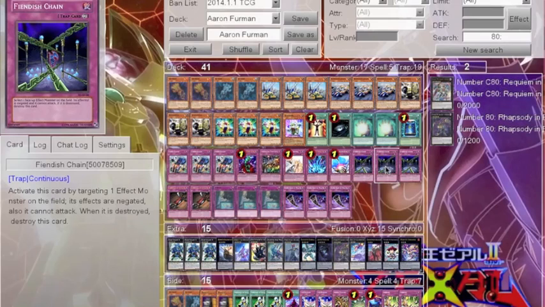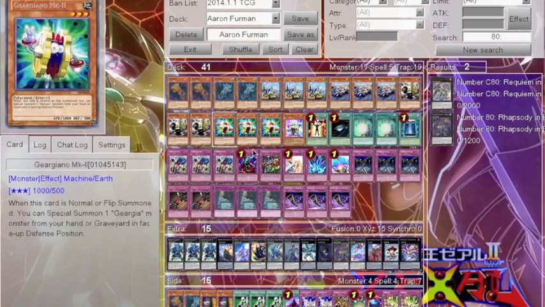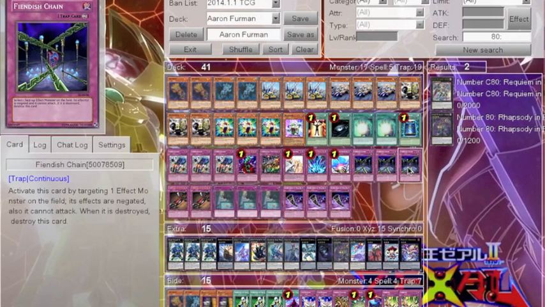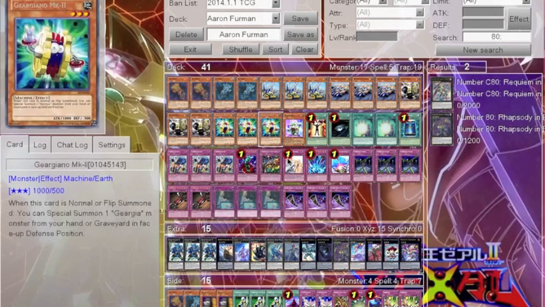Then he's got 3 Fiendish Chain, which I think is an interesting choice, but considering the fact that he relies on armor so much, he really wants to have not only that effect negation, but the ability to block attacks in case his opponent goes for an extra deck monster that can run over his Geargia armor, or in case his opponent gets something like a Moral Talk or something like that.